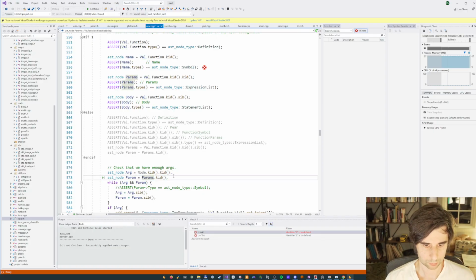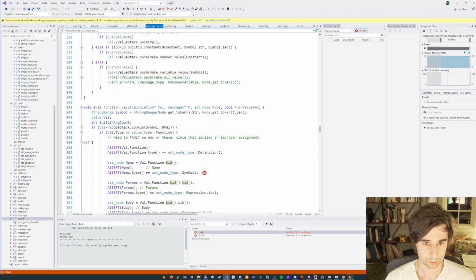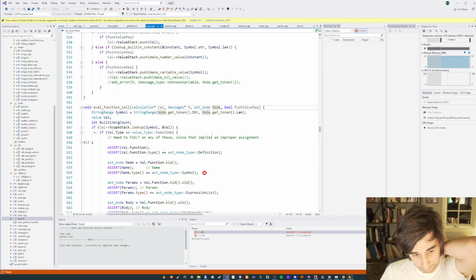Okay, because that's an expression list. Good. Node kid is the node coming in. So that's the function coming in. So this is also going to be a pair.